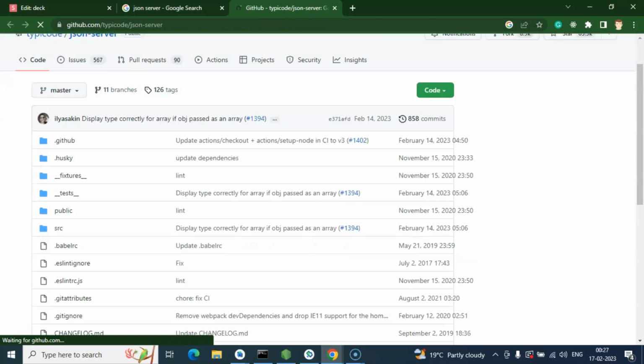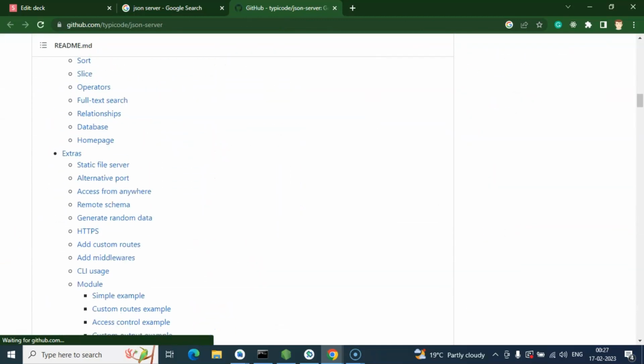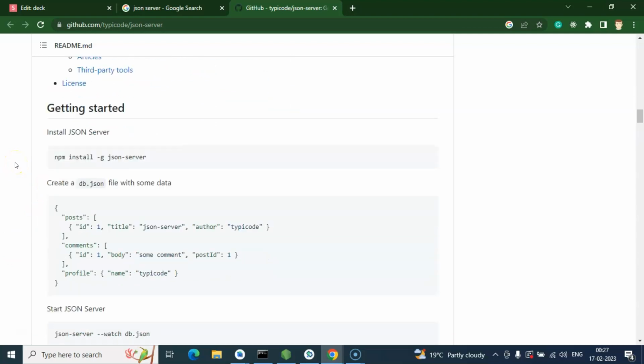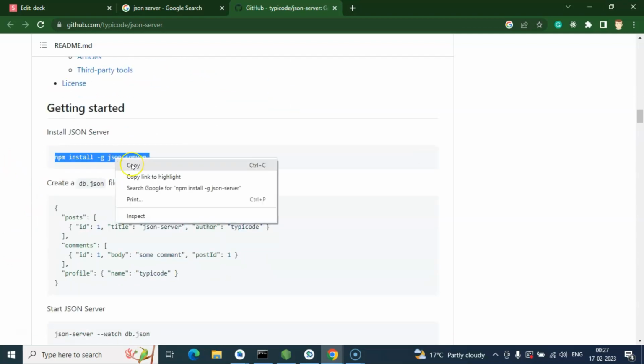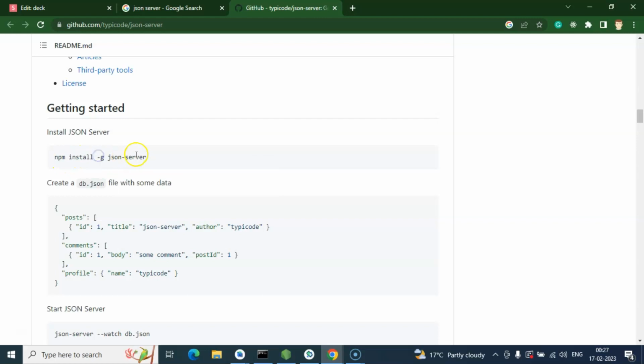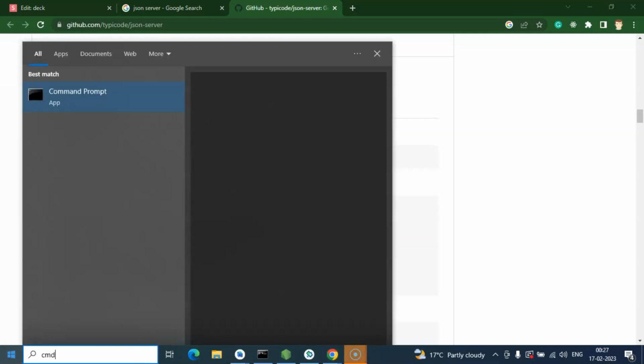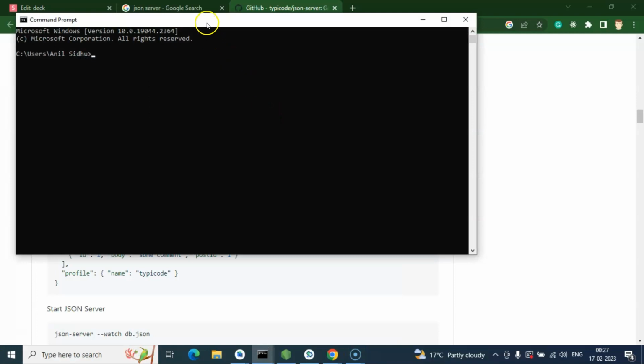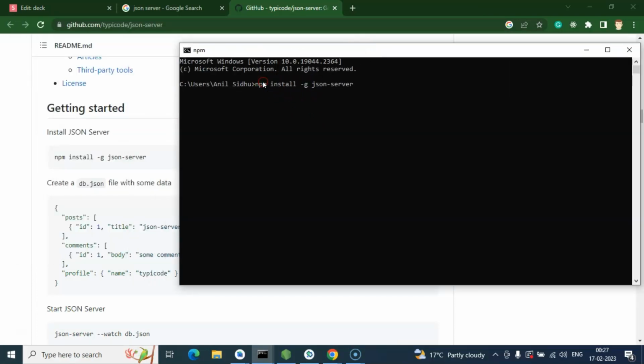This is the GitHub page for JSON server, and all their documentation is there, but we don't need to go through the old documentation. We can just install it directly. So just copy the first command, npm install -g json-server. And let's open the command line. You can install it in any folder, in any repository of your system if you are using -g there. -g means globally. We are installing our JSON server in our system globally, so you can install it in directory A and use it in directory B. You are free to use it anywhere in your system.